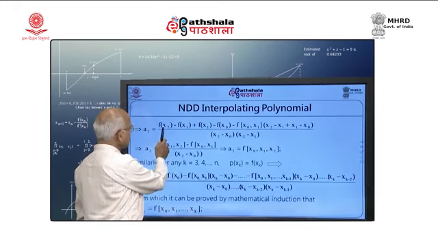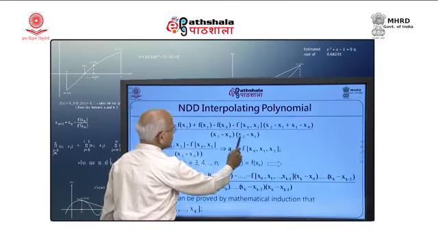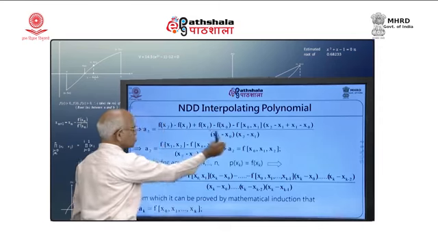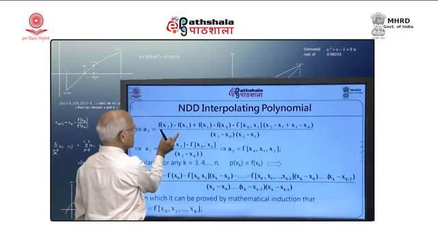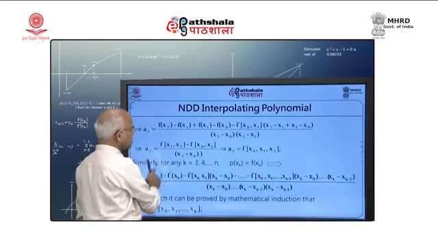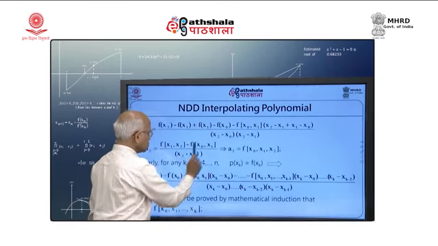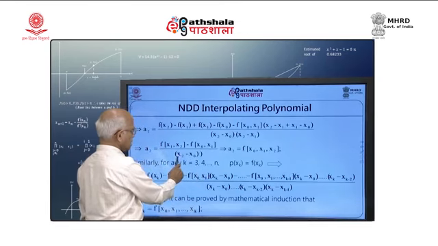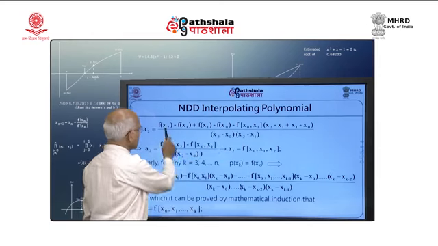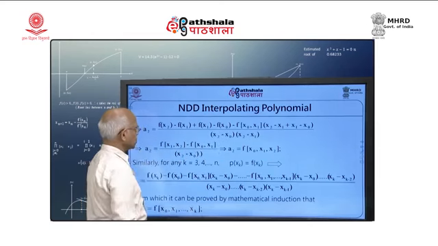So, f(x2) minus f(x1), and I have got x2 minus x1 here. So, I can take this f(x2) minus f(x1) over (x2 minus x1) here, that will be this, and then this factor will be remaining. So, that will go in the denominator, x2 minus x0. So, that will remain as it is. So, this part is no issue at all.